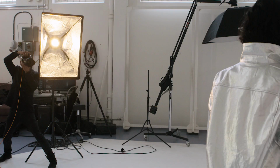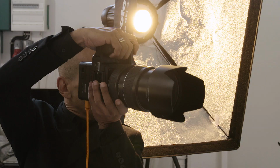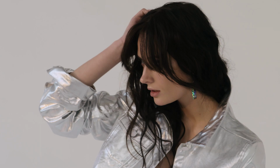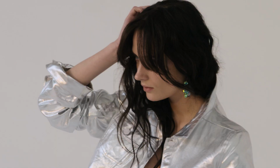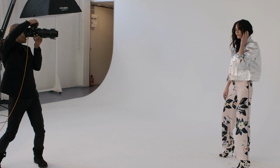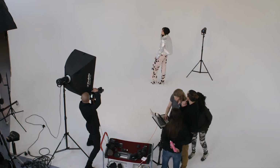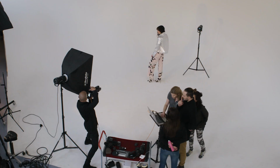Gorgeous. Beautiful. I used to be scared of hard lights, and now I absolutely love them. And my favorite light is a hard light. A hard light is going to give you all the details of the garments, of the cloth. Nice, that's lovely. Chin up again.